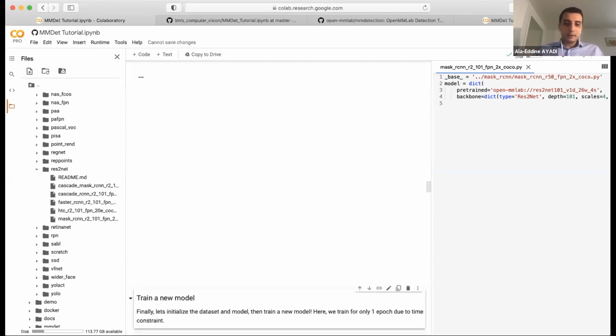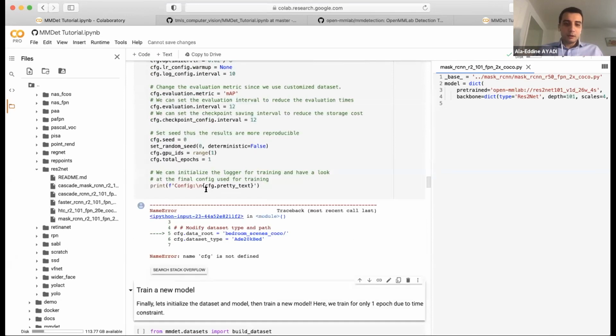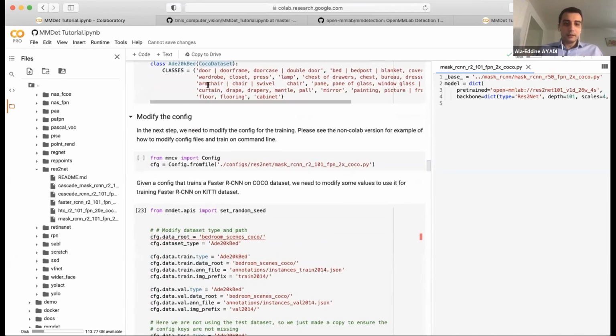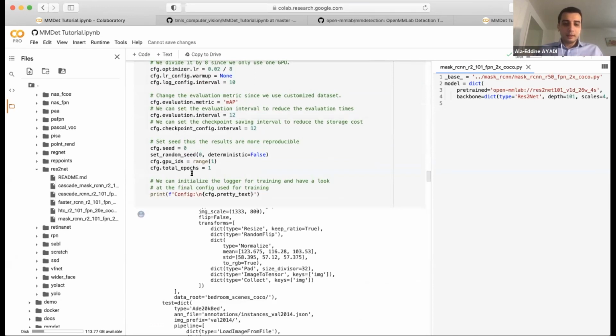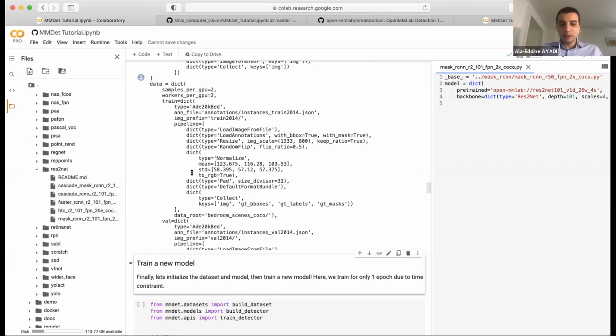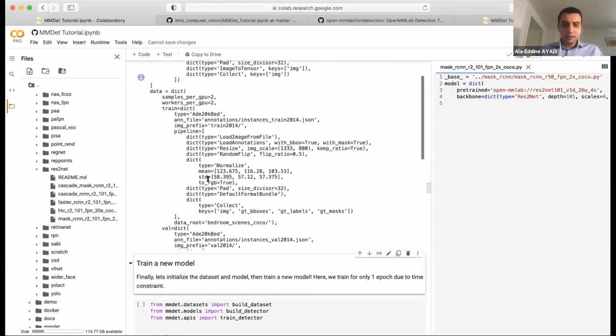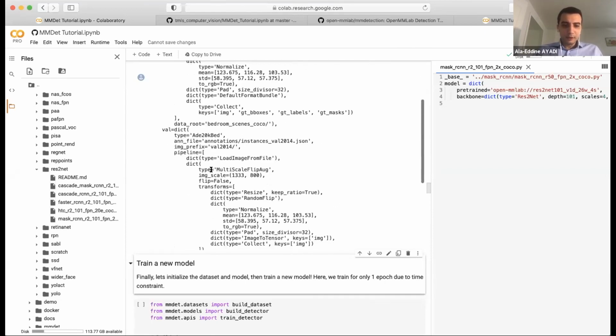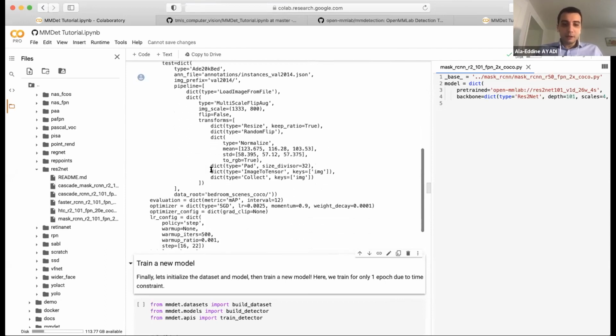Okay, and you can see here, sorry, I didn't run this. You can see all your parameters here, even those that we didn't modify. So you can modify different other parameters here. You can also modify the training.